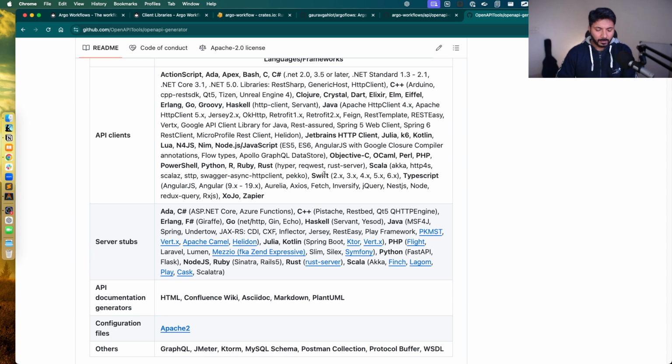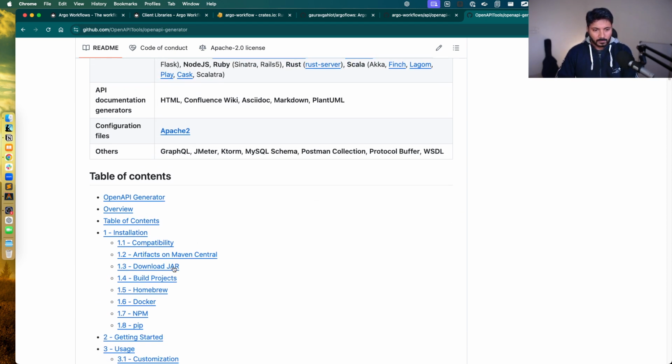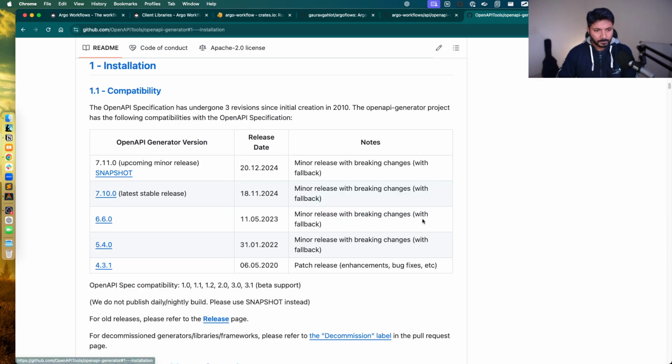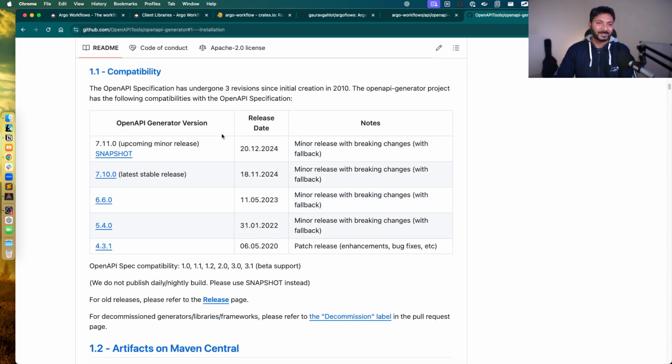If you're planning to build your own client for something else, there are different options that you can use to install OpenAPI generator. It's OpenAPI, not OpenAI. So it's very confusing, very related words. All you need is a P.